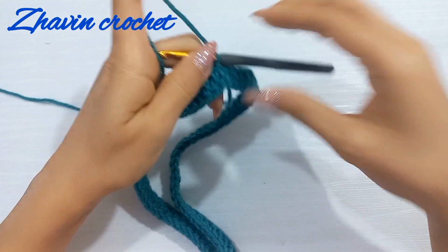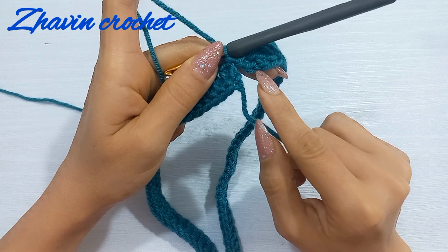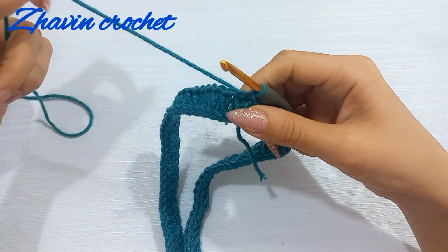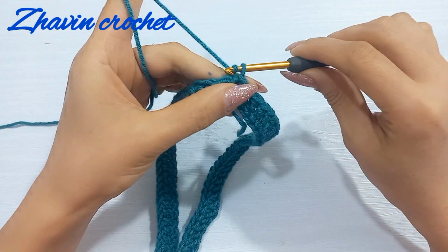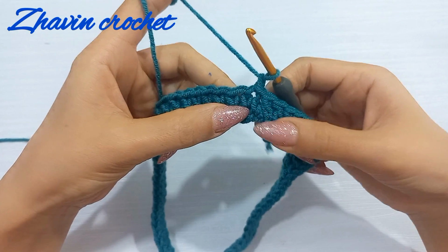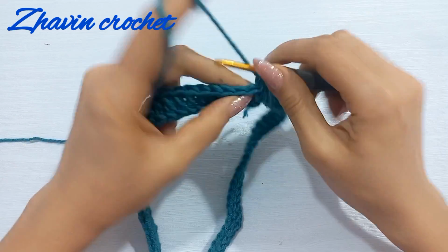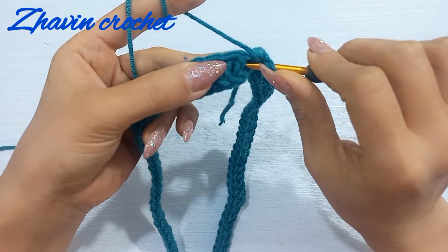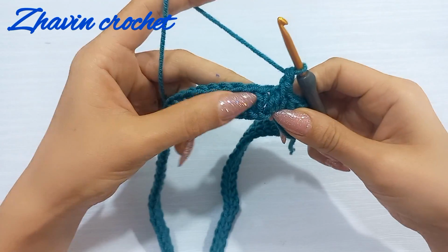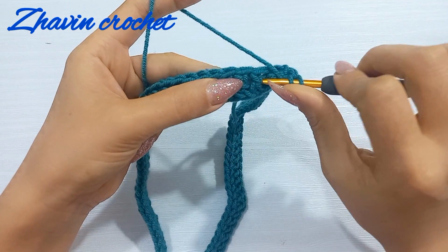and I should attach this tail here below the last stitch. I will join that at the end and start the second round of the brim with 1 chain. Now make 1 front post double crochet around first double crochet, same stitch here, and 1 front post double crochet around next double crochet.